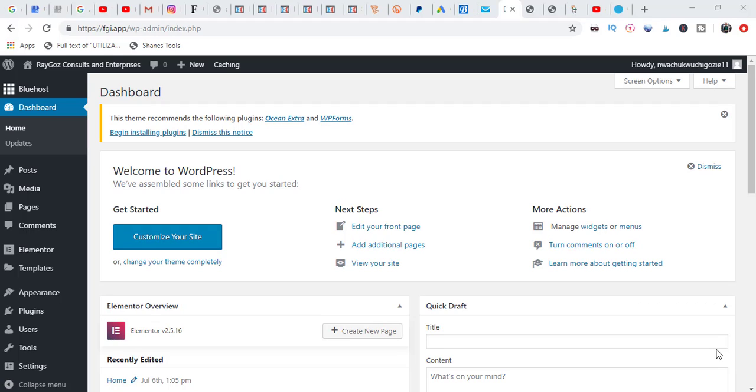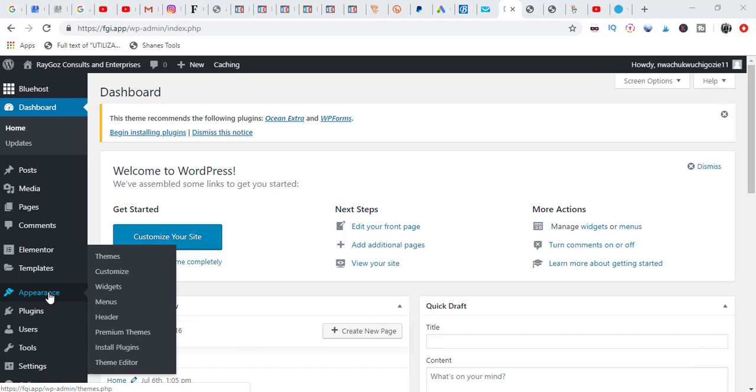So having installed your WordPress, you're going to land on a dashboard like this, and your own might be a little bit different from mine, but this is basically all it is. So I'm just going to go through a few things again before we start the actual designing. Okay, just some setups in case you missed out in the last one. So the first thing we're going to be doing is looking at the theme that we're going to be using for this training.